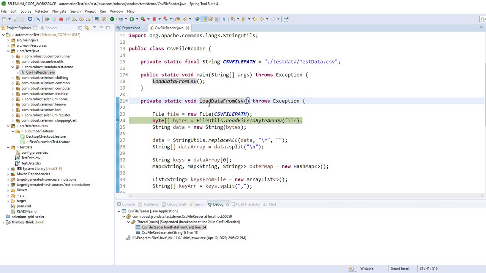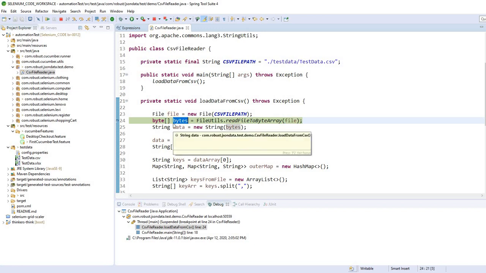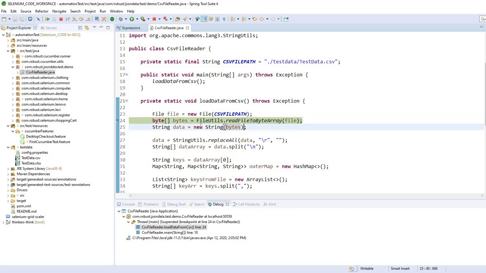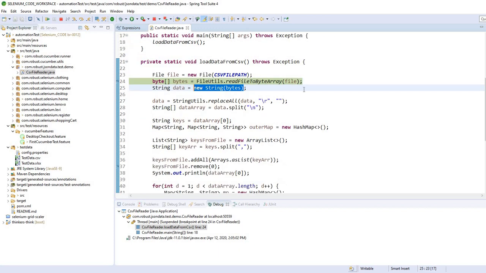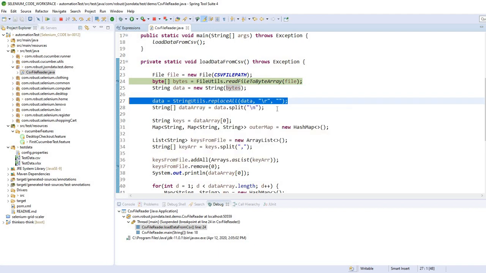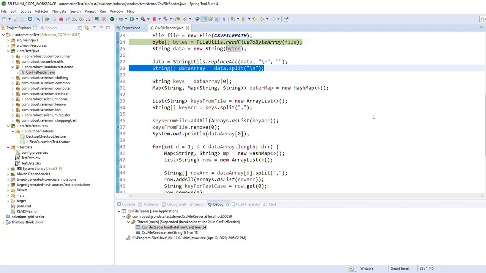So anyway, you get that path, we define the file, instantiate this file, and then with FileUtils, we're using that util to read the data into a byte array, and it takes the argument as a file. Now after that, this is going to be a byte array, so I need to convert that into a regular string. It will be one single chunk of string with a /r/n. So I'm first removing the /r's. Now the /n's are not visible, it's just the next line. After that, the data array has everything split by the new line. The new line tells us that it's the next row.